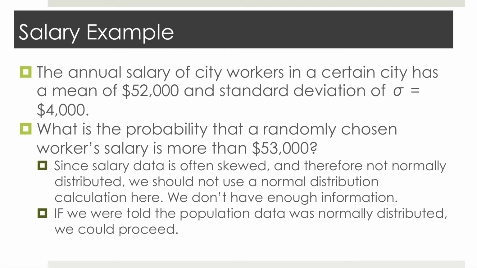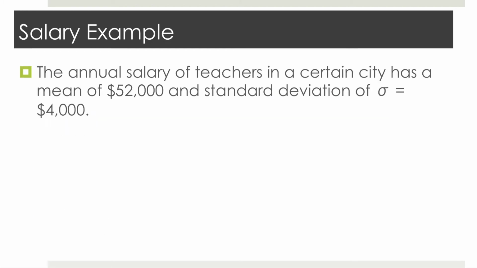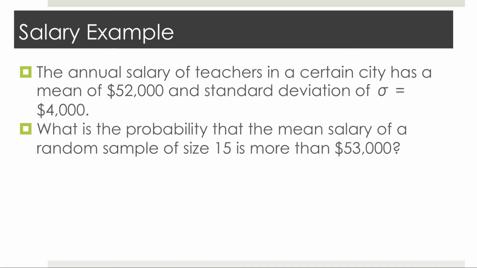Let's take the same scenario, and now let's ask a different question. What is the probability that the mean salary of a random sample of size 15 is more than $53,000? Now, hopefully you see the difference between this question and the one on the previous slide. The previous slide asked about a particular worker's salary drawn from the population. This is different.